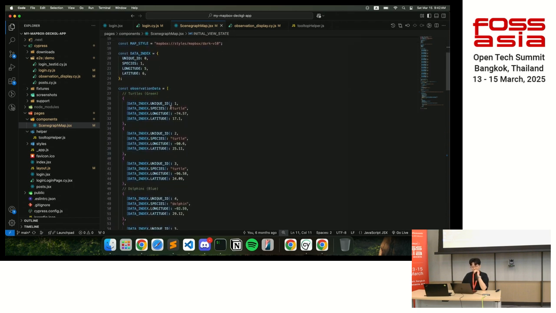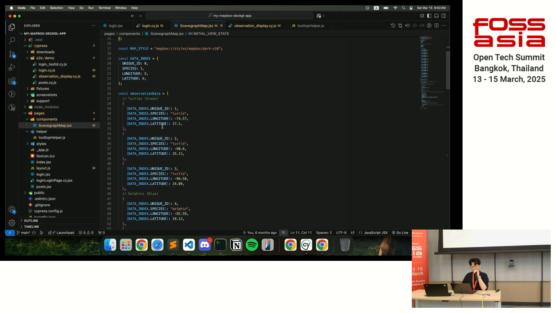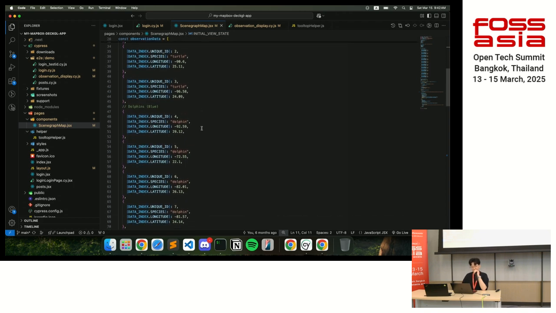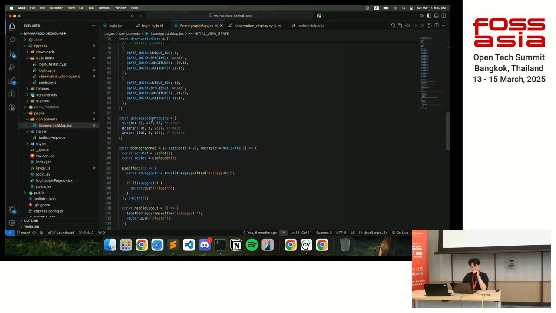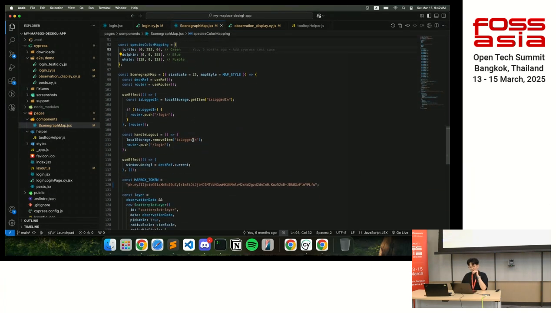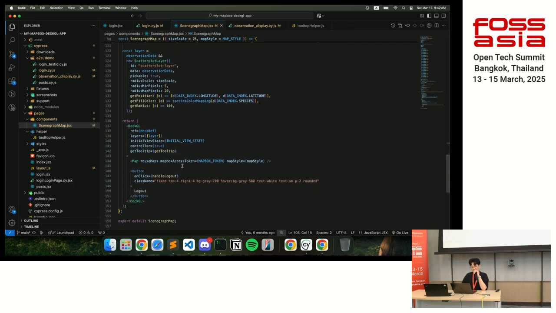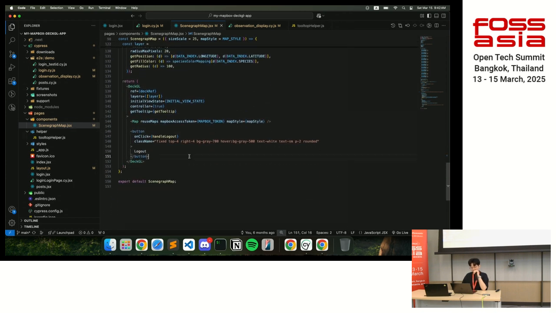So the map style and how we differentiate: we have different species IDs and also latitude and longitude, because I hard coded this myself. The scope over here is what kind of species we are mapping. I assign them different colors, and also this is how we return, because I force them to log in first, and only then can they come to this page. So this is the example.